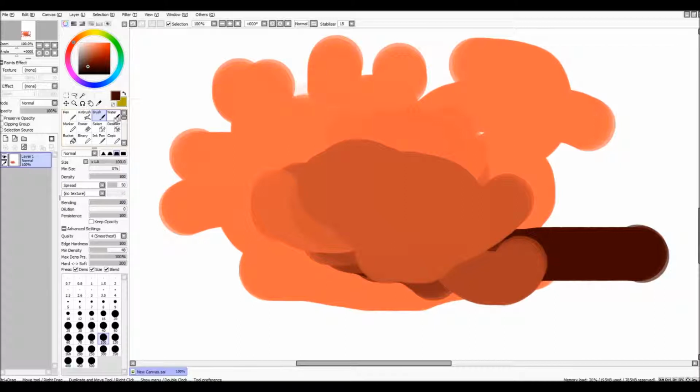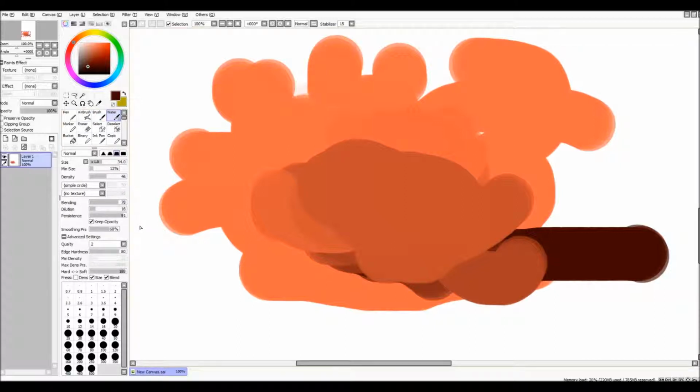And then we have watercolor, which has an extra option as well, which is smoothing. You can use the watercolor for blending out and making edges soft and blending it better. This is what most Sai tool users use to blend their stuff better. You make it larger and you can blend in all the colors that I was trying to blend together with the brush tool. So now it's all perfectly blended.